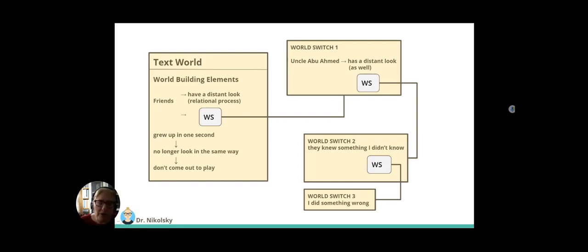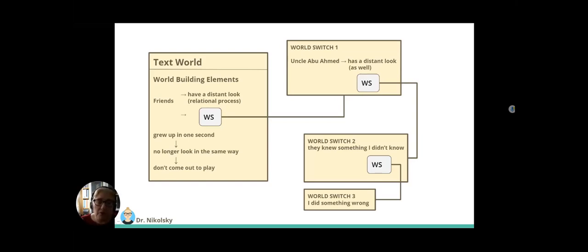Yeah, so here the boy is making statements about what is in the mind of the person whom he introduces in a world switch, a new textual person that he introduces. I introduce a new person, Abu Ahmed. Abu Ahmed has something in his mind. He knows something that I don't know. And what is this? So he's making a world switch again into what Abu Ahmed thinks, something that the boy doesn't know. And this thing is that I did something wrong. Yeah, so Abu Ahmed knows that the boy did something wrong and the boy doesn't know it.